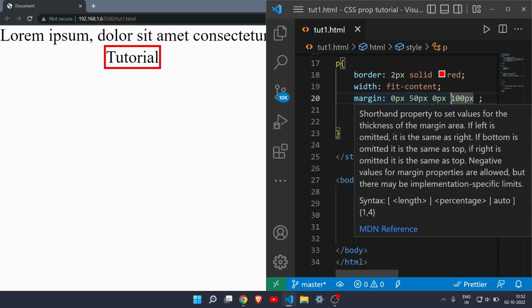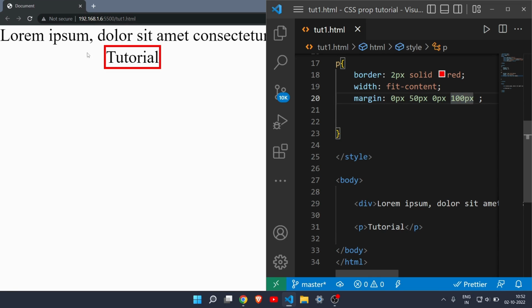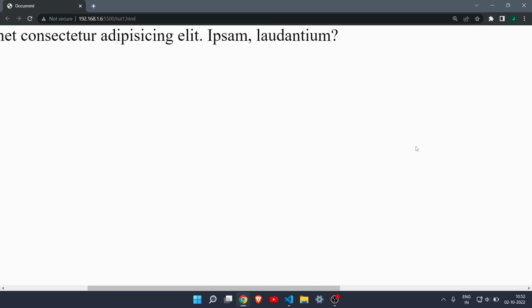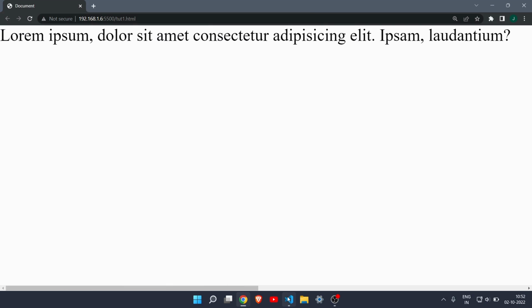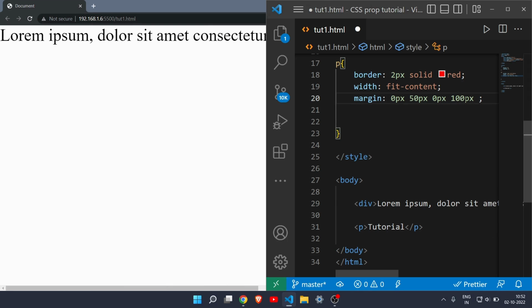And this 100 pixel is for the left one. If I do 1000, as you can see here, it just overflows the page, so you don't want that. Alright, so this is fine, and I hope you get the point.